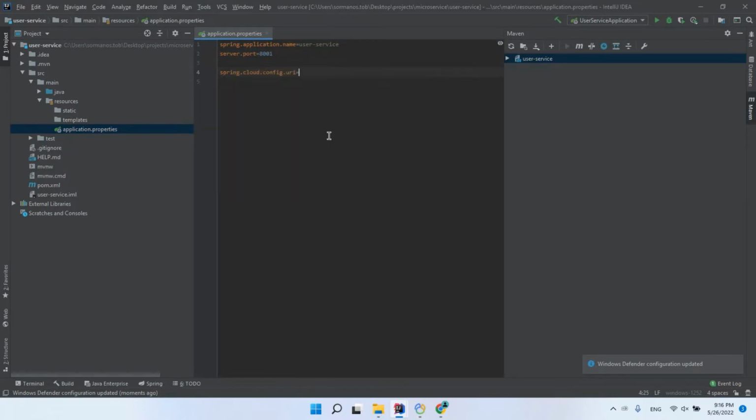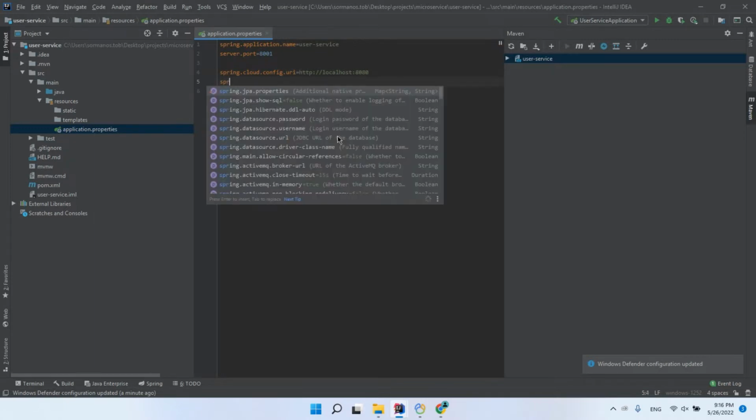Add Spring Cloud config URL http://localhost:8080, and add default import Spring Cloud.